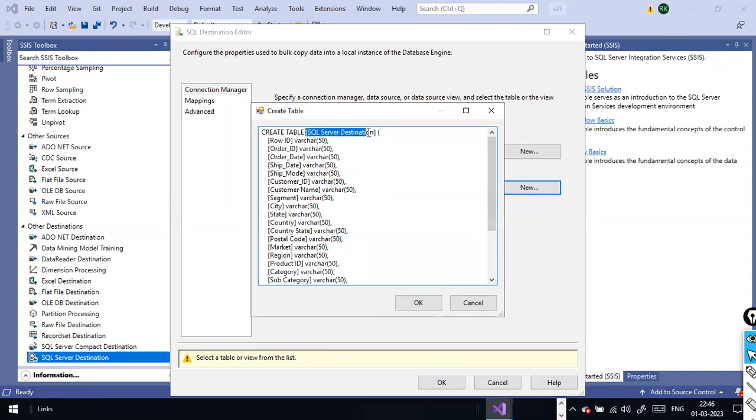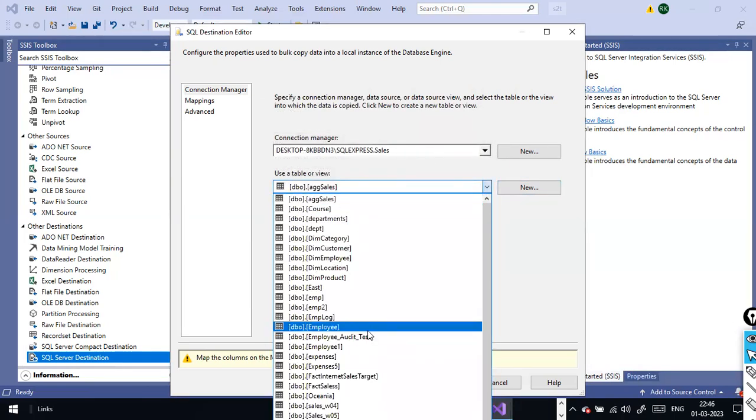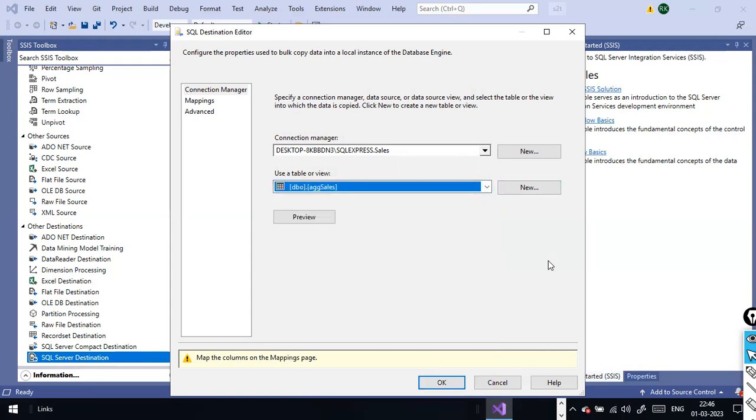then sales database. And here I'm going to click on new. This one will generate the table script. So whatever the source table is, for example, if you have an empty table already created in your SQL server, then you go and select the table here. In this database, you have created already the sales_W04 table. The structure is there, but data is not there. In that case, you can go and select it. If you select the sales_W04 table here, this table is already available, but it has no data in it. Take the flat file data, Sales CSV file data, and load it to this table.